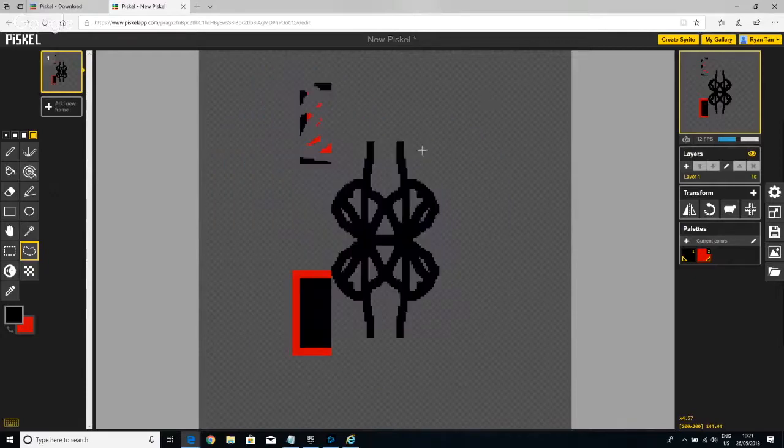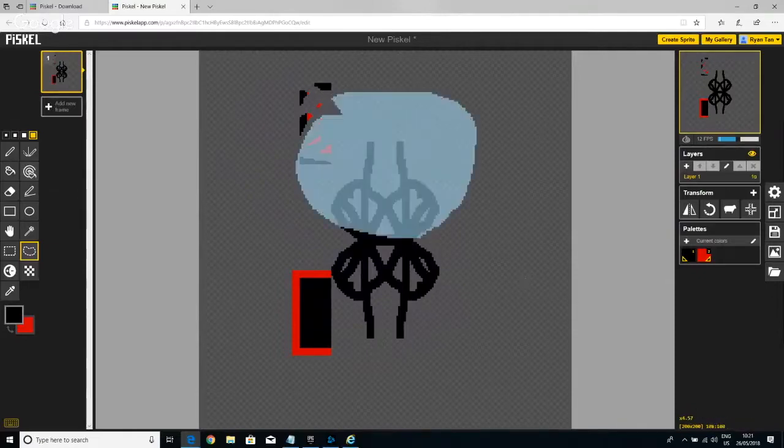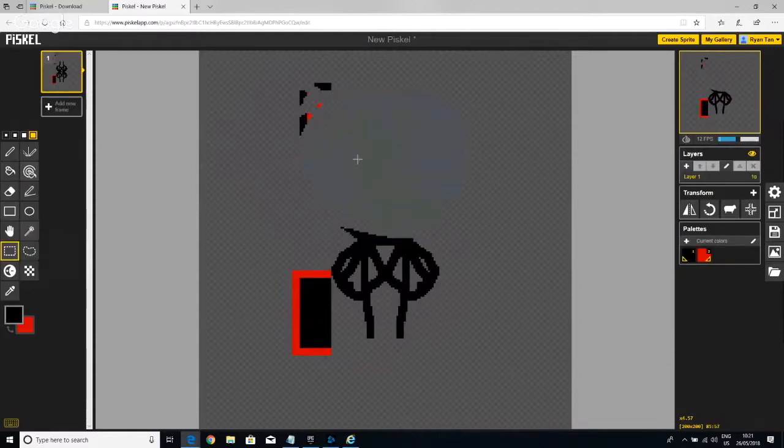But if you want to select a specific area, all you have to do is select the lasso tool, draw a circle, and it will auto-complete for you. Sound good? So you can delete. Or even if you want to move a certain piece to another area.